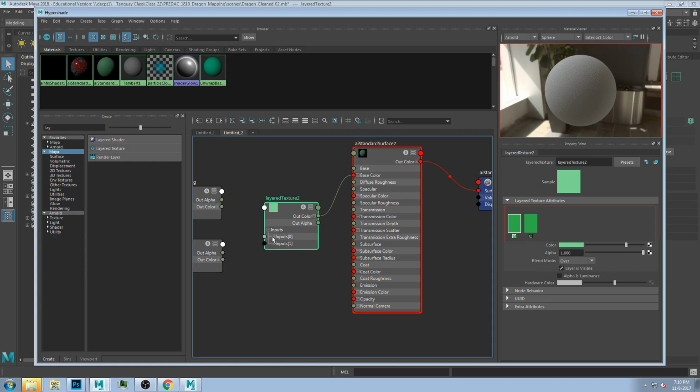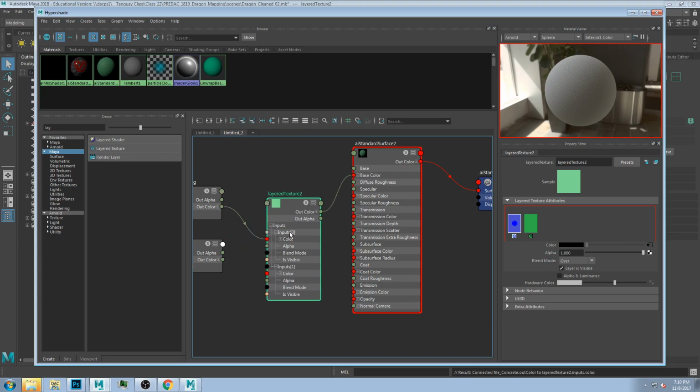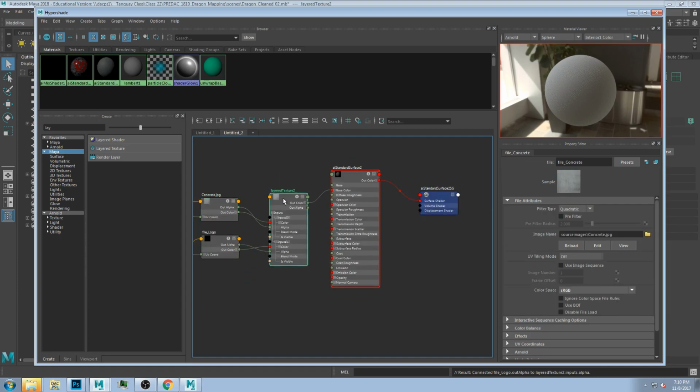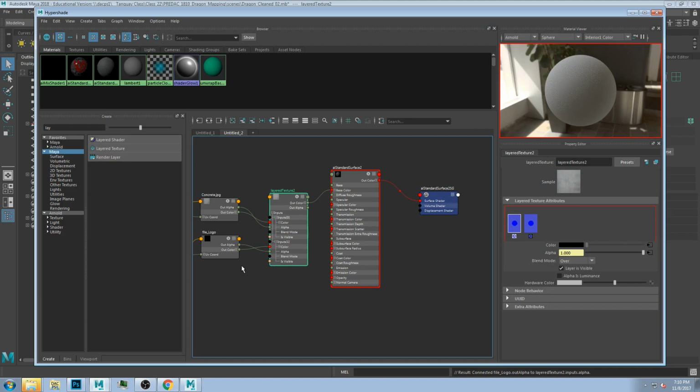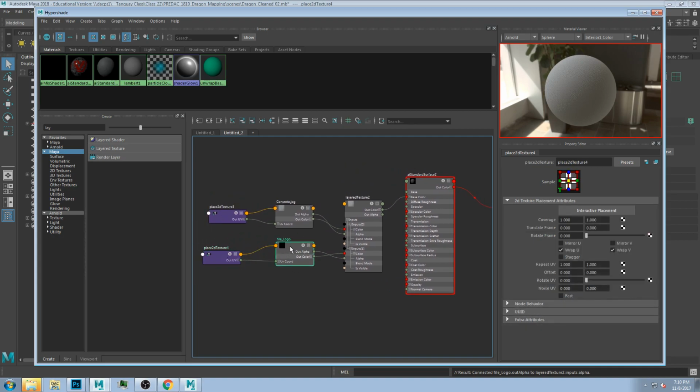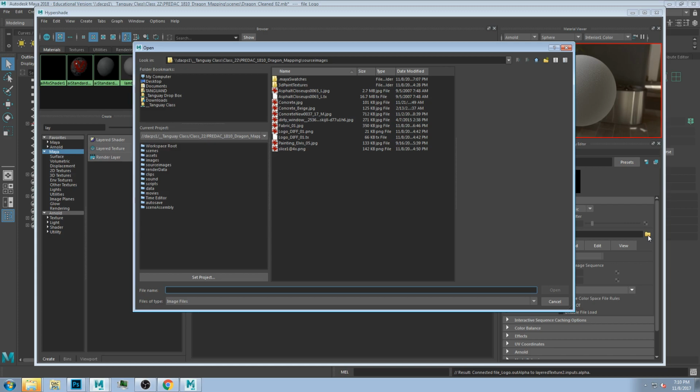So if I come down here, I got two inputs, okay? So I've got color. I'm going to put it into input 0, and then input 1, and then the alpha channel that we just talked about, I'm going to put it in there, and I'm going to put that one in there. Okay, so now we've wired up the concrete as our base layer, and we've wired up the logo, which I haven't pointed to yet, as the second layer, okay? So now I'm going to go point to that. If I open it up, notice it goes right to my project directory, source images, everything's where I want it to be.